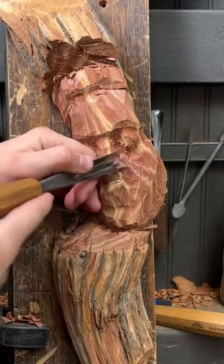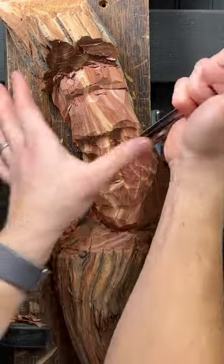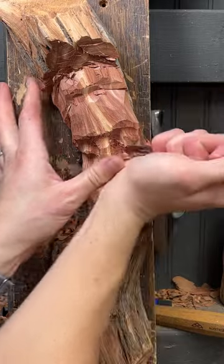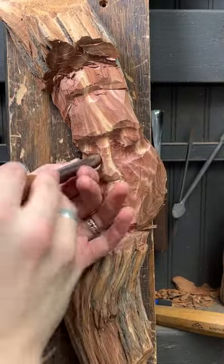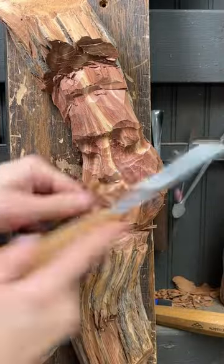See that I bumped the camera? There it is. The grain is lovely. I'm glad to see it's carving without a mallet. I might try cutting into the log. Yeah, for sure. Definitely give it a shot. So I'm going to move this over here and try to stay out of the way of it.